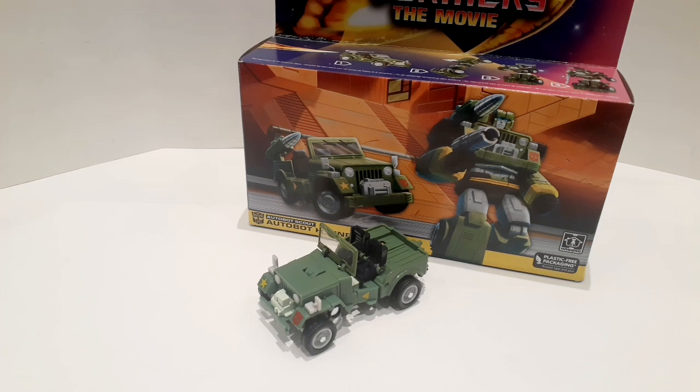Hello and welcome to this review for the retro series G1 reissue of Hound in cartoon colors. Now this set is a Walmart exclusive and I picked it up in Canada.